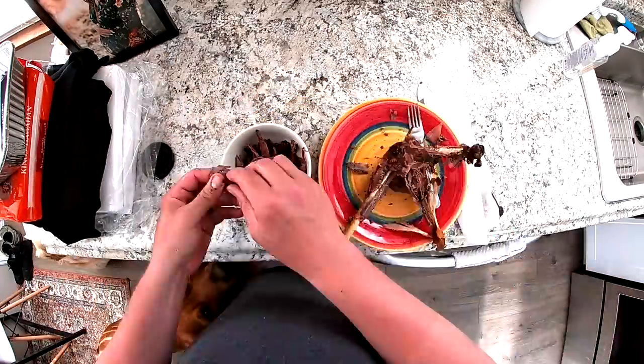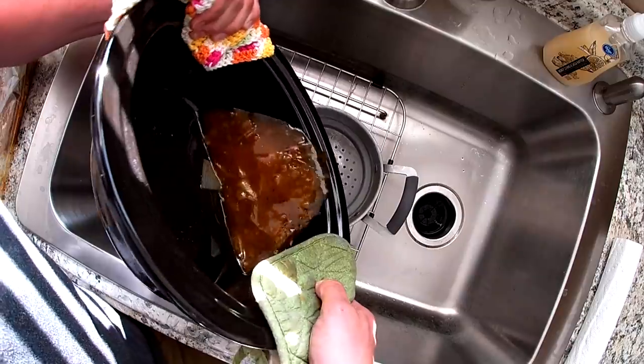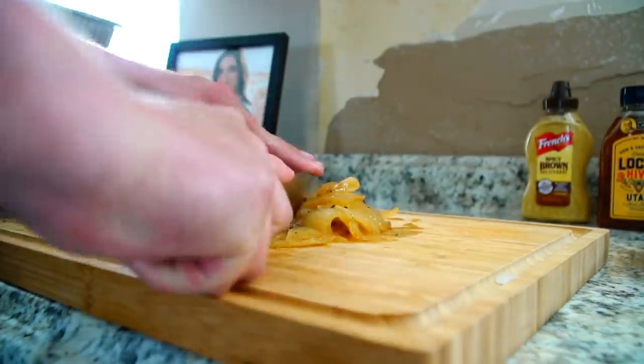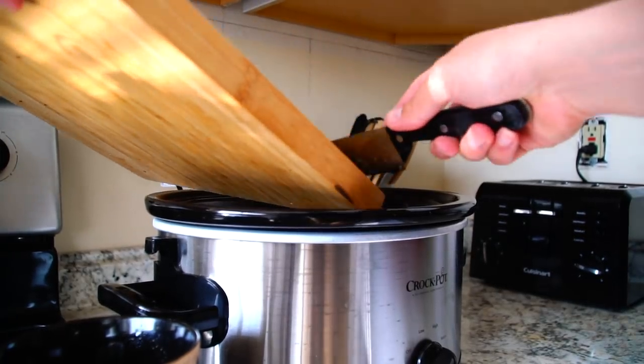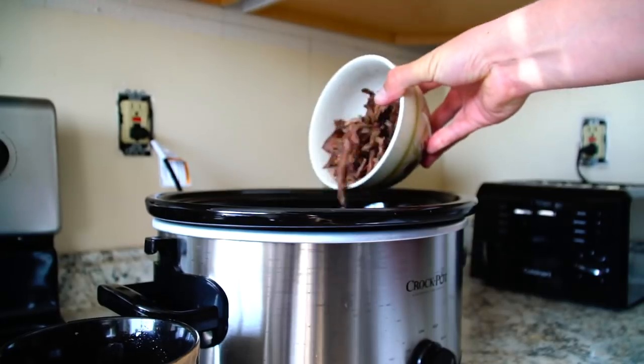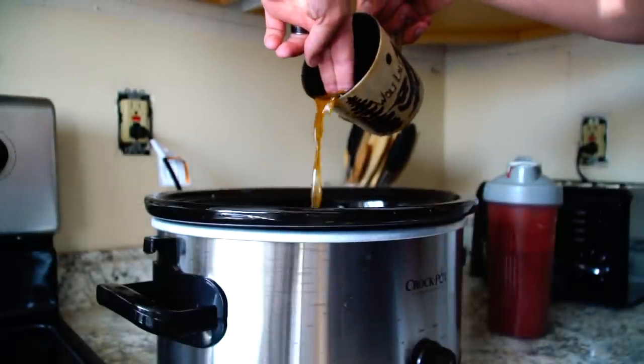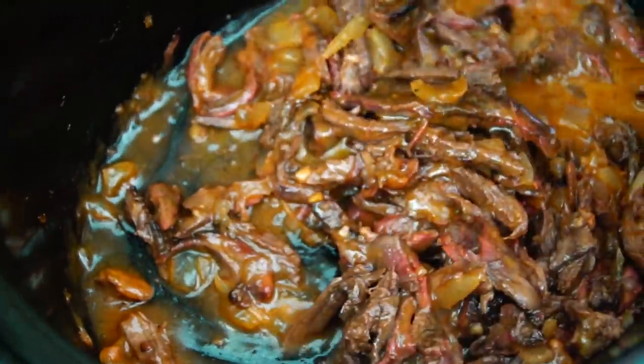Update on the turkey: I pulled the leg out onto a plate and shredded it. Then I set that bowl aside, got a mug and scooped out some of the au jus stock the turkey leg had been sitting in. I strained the rest and pulled out those caramelized onions — hang on to those, they're very tasty. I minced about 75% of them very fine, put them back in the empty crock pot on low, added the turkey, then the secret sauce — not too much, because you still want that turkey flavor — then poured the reserved broth over the turkey. It's shredded in the crock pot and honestly ready to go; I'm just letting it stay on warm to hydrate and get that juicy consistency.